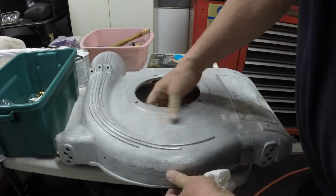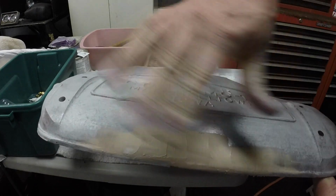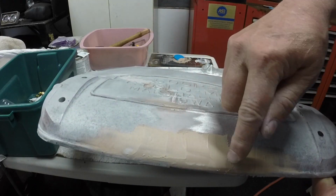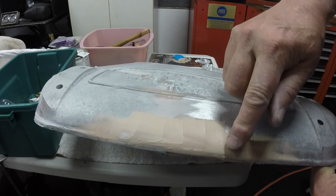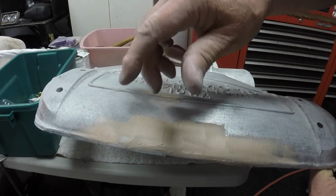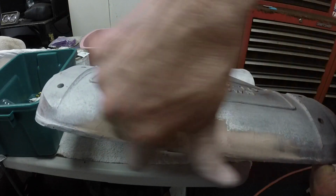And this back part where it was busted from where it got backed over, I'll sand this out because I put a piece in up here for strength. This is still slightly damp, so I can smooth some of those out with less sanding. But yeah, I think this will look good.